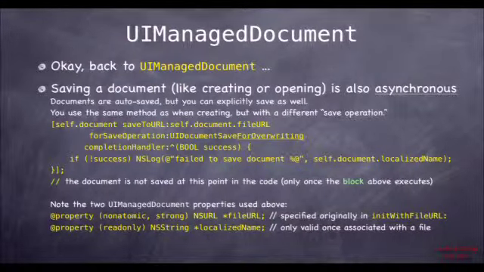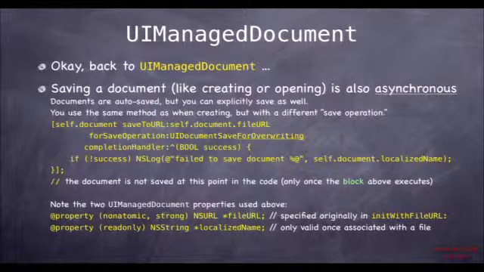It's just that we pass this different save operation called UIDocumentSaveForOverwriting. The reason they have these two different operations, save for overwriting and save for creating, is just so that whatever you intend actually happens. So if you call save for overwriting and the file doesn't exist, it's going to return success NO. And vice versa. If you say save for creating and the file does exist, it's going to return success NO. So this is just to make sure that your intent actually happens. But otherwise, it's the same method.